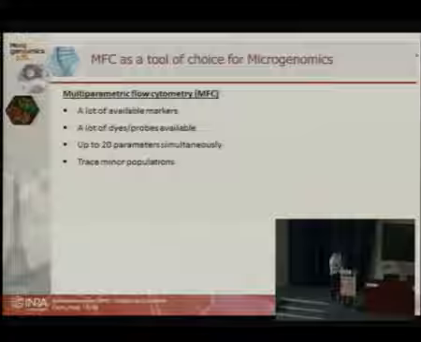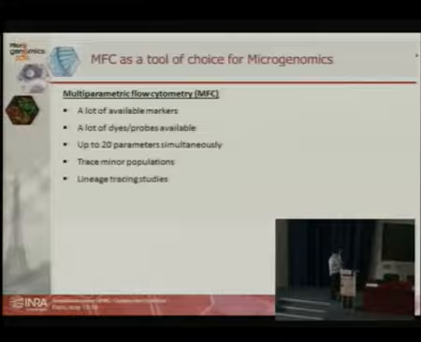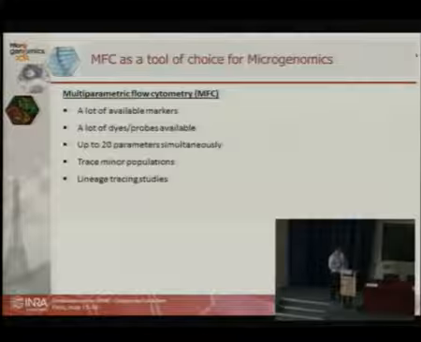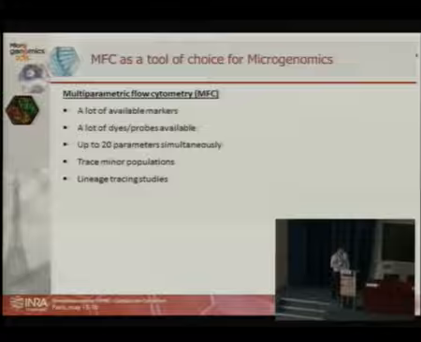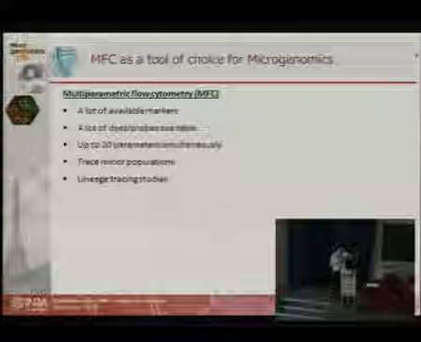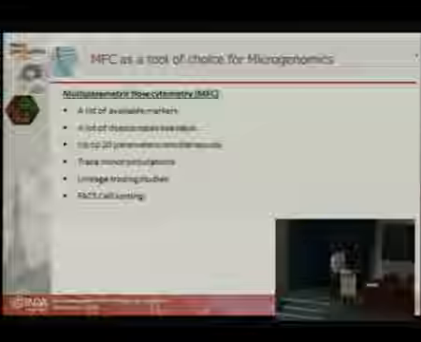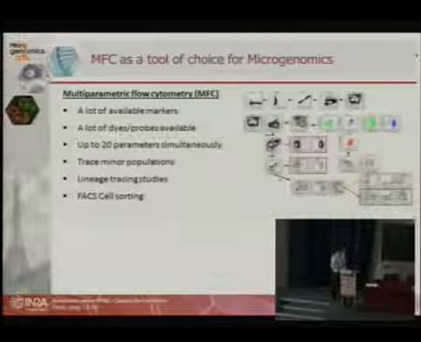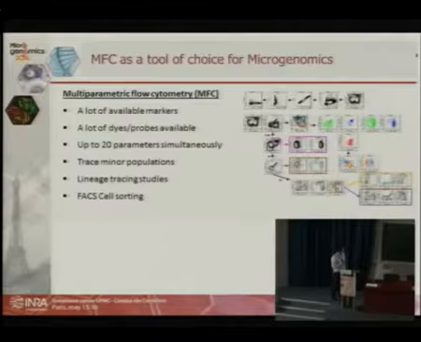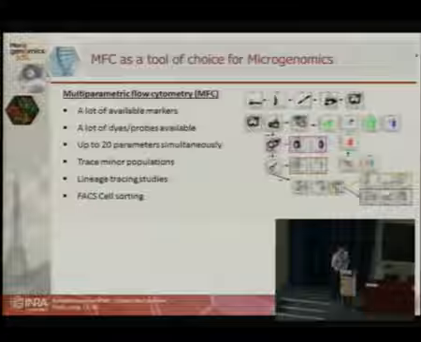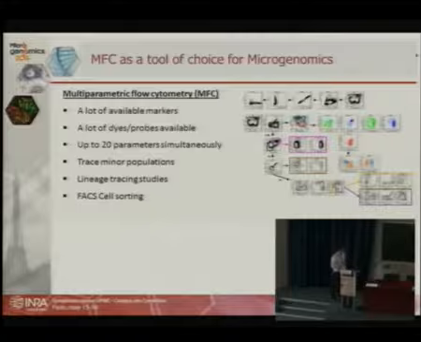And with this we are able to trace minor populations, and also combine this with lineage tracing studies. At least in mouse, we can tag specific genes with fluorescent reporters, and combine this with the detection of cell surface markers to more precisely study the function of a cell. And of course, you have FACS cell sorting. So that's how it could look. You come out with a very complicated gating strategy, and Mark illustrated that it's really critical to use as many markers as possible to be sure of the purity of your cells.